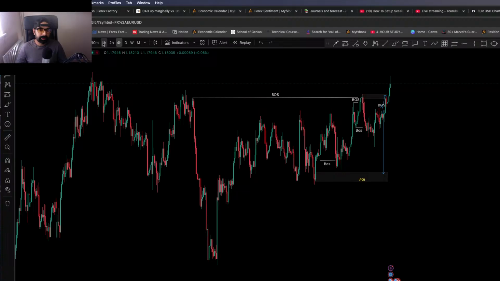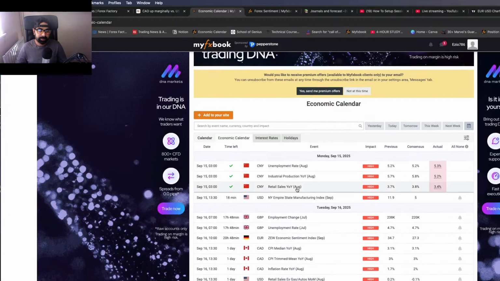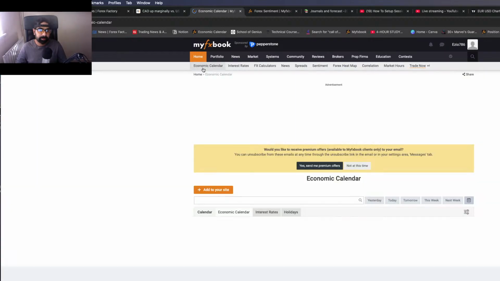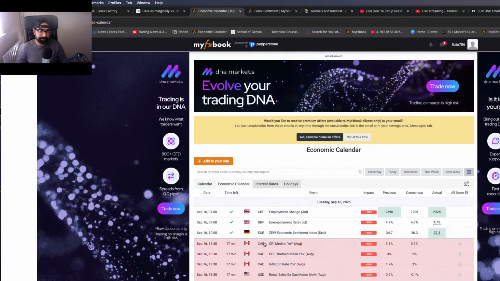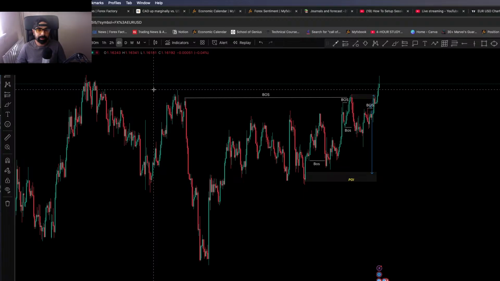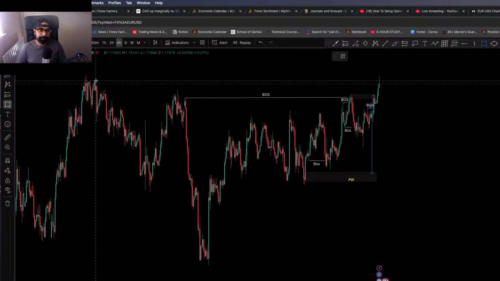And then Euro USD, I did have a look at this, but the news has played out. We've got 17 minutes yet, so we've got a lot of volume coming in. At this stage, we have to wait it out and see what we're looking at. There's a zone right here, like an OB.